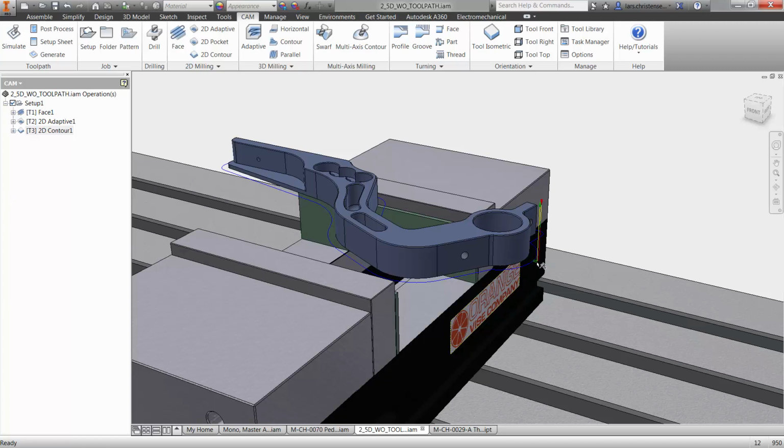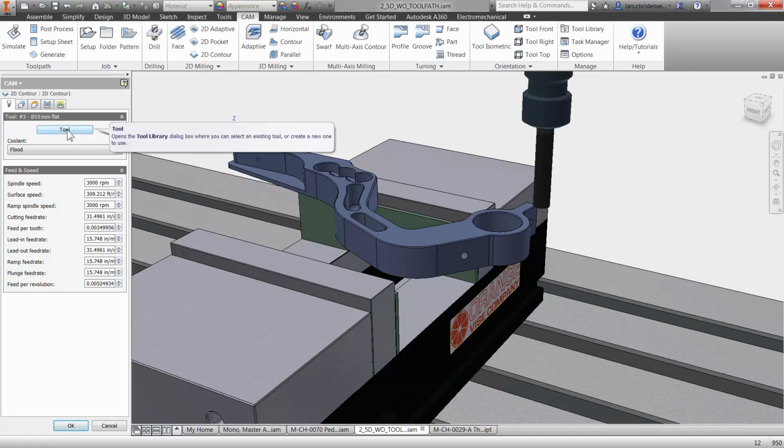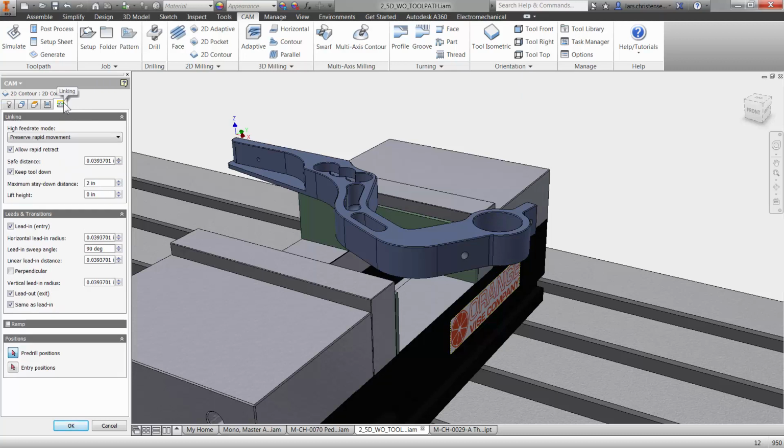If I wanted to change where it enters, I will go over, right click and hit edit. That will bring me right back to where we were before. Now the entering of our part is actually happening not when we engage with the material, but when we're wrapping around. So that was the last tab. You might already remember this.